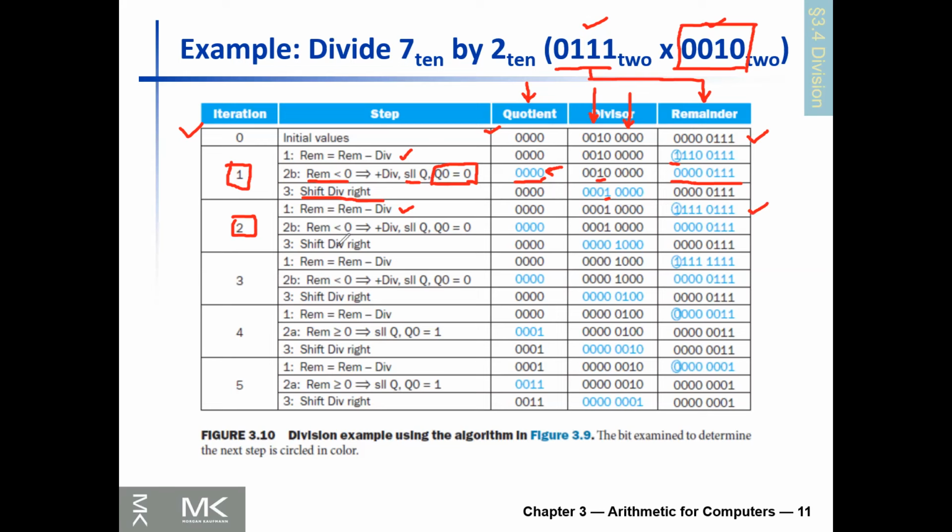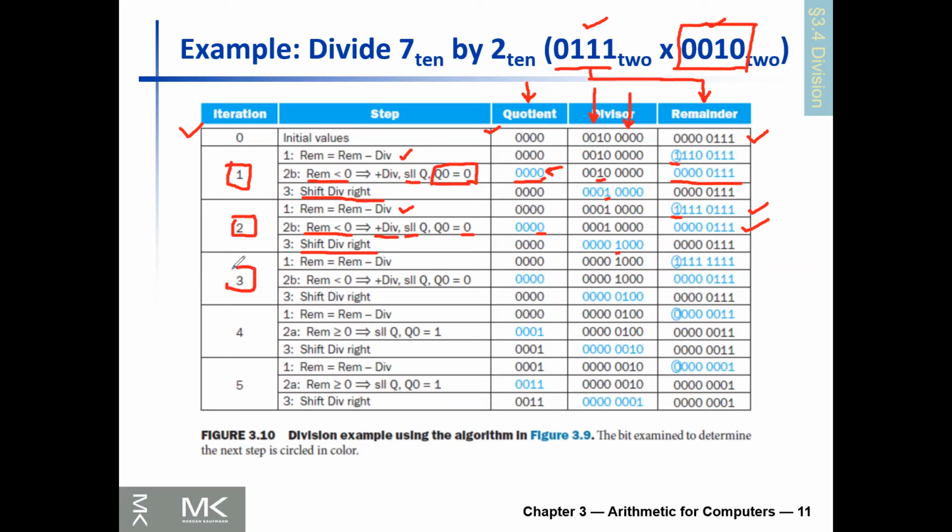Okay, which is updated. In the second step, we check whether the remainder is less than 0. Is this less than 0? Can we check it? Yes. If it is less than 0, restore the remainder by re-adding the divisor, and we will be restoring, and shift left logical and place the 0 bit there. So this is one more 0 inserted here, and it is shifted. And the third is shift right the divisor. So the divisor is again shifted here. You can see now it has become 8.